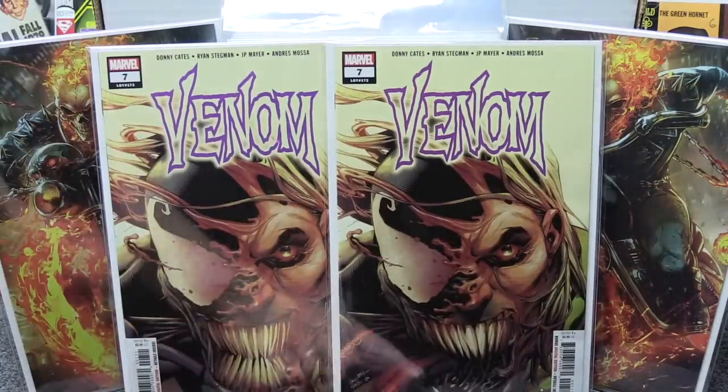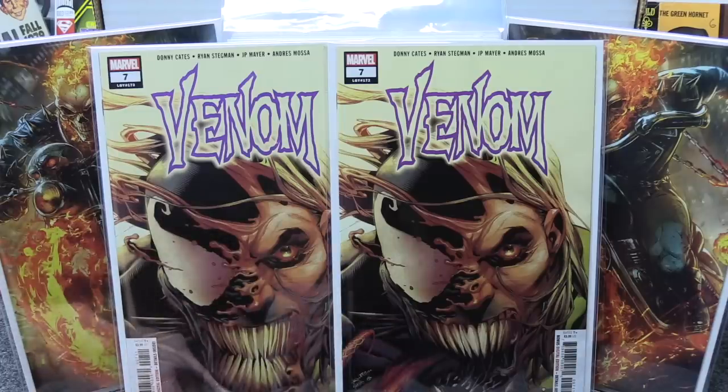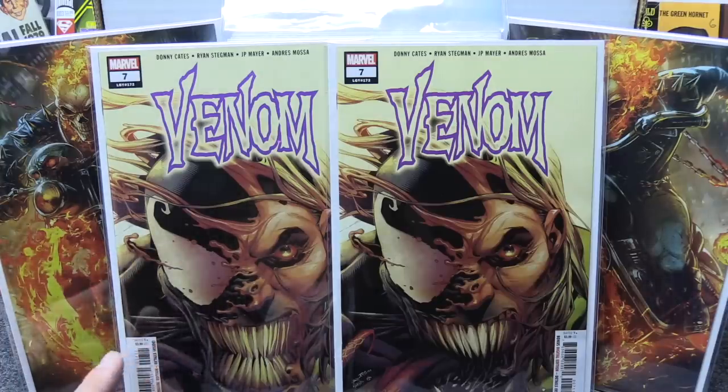The only real difference is in the surprise variant, the tongue is sticking out of the side and there's no teeth on the bottom, or he's just got kind of regular teeth. Doesn't have the Venom teeth. So if you can find that one, highly recommend you get it. Don't overpay for it, because there's not a ton that happens in this book. I mean, there is some good stuff in this book, don't get me wrong, but it's not like a first appearance of Knull or anything major that shows up. But just so you are aware, there's 2 books that people have been talking about, so I just want to clarify that. I texted a few people the other day to let them know about this book.